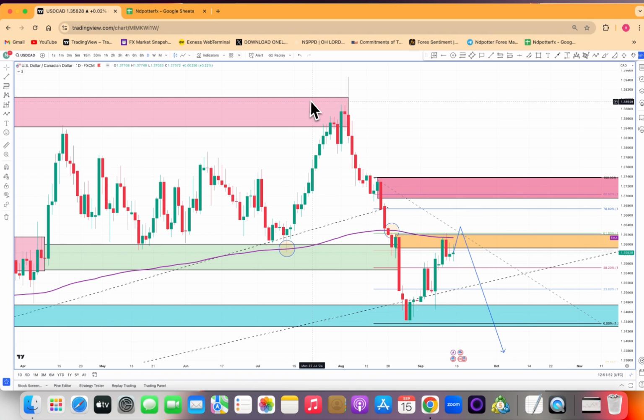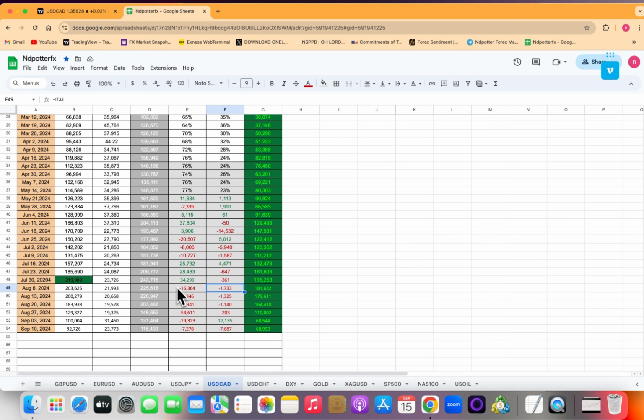So let's look for August 6th. So this is actually the August 6th area here. Immediately they took that profit on their long position. Do you see what happened? This market started dropping aggressively. And look at what happened on the following week. They took 3,000 on their long. They took 1,200 on their short.